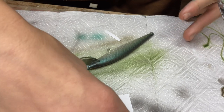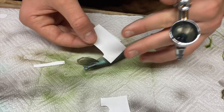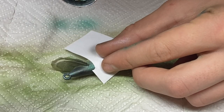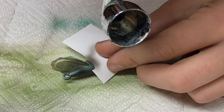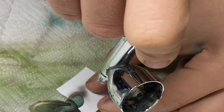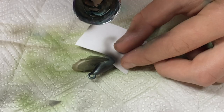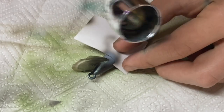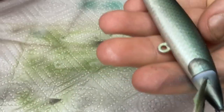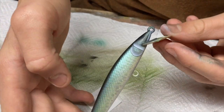Okay, now it's time for the gills. I have these little stencils that I just made and detail smoke black. And now I'm gonna start spraying. Okay, here we go. There's the base for those gills. It's coming together pretty good.